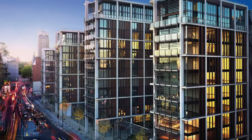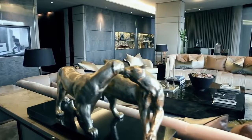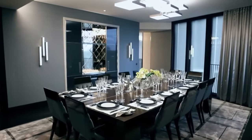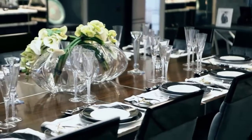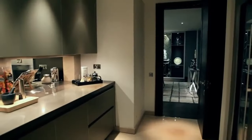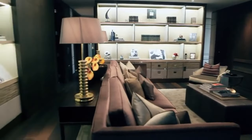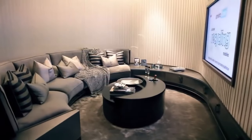Number one: One Hyde Park, Knightsbridge. One Hyde Park penthouses caused quite a stir back in 2014 with a 180 million dollar price tag, which made it the most expensive among London penthouses. In fact, the price varies from source to source and even reaches a whopping 237 million dollars according to Business Insider. But if it's anywhere close to even 150 million dollars, it makes it the most expensive London property indeed.